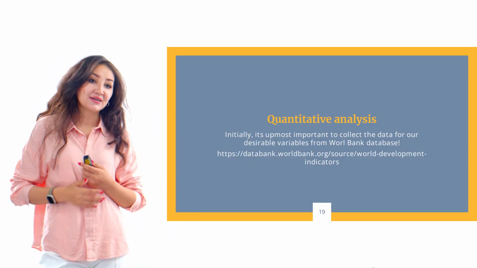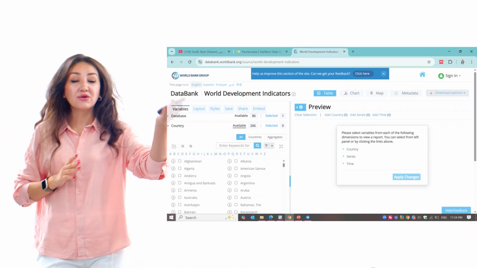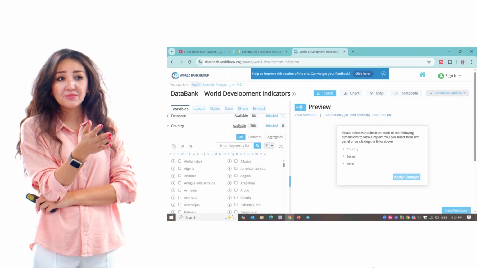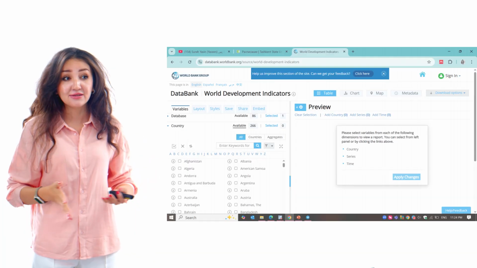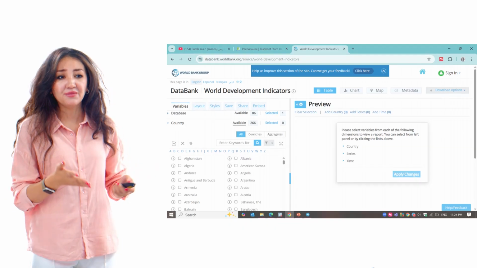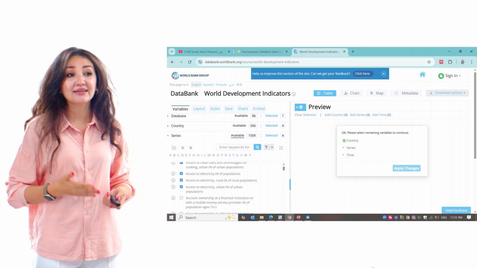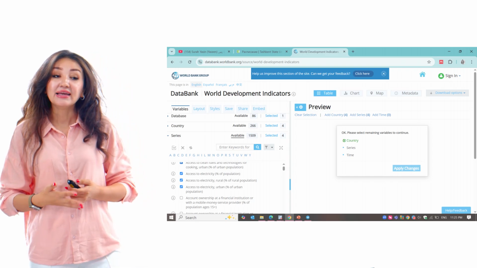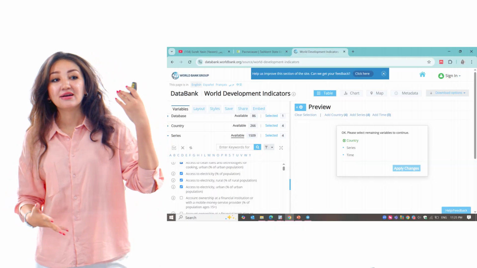So you will collect mainly the data from the World Bank. This is how we collect the data through the World Bank, writing the variable names. You are writing the country; it depends what kind of country you are studying as a case. You have to select step by step. Here, for example, you can take some countries we have selected, and then you need to select the series. Series means the case that you are going to analyze, like here we have randomly selected access to electricity.